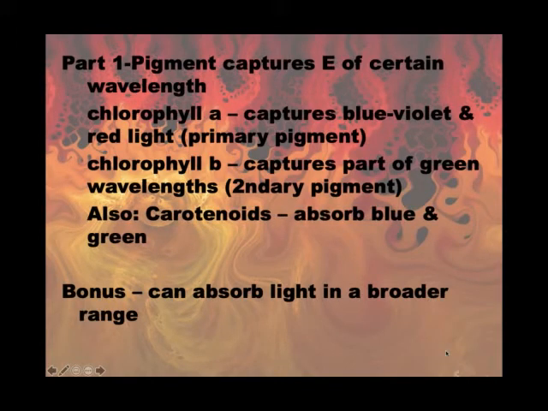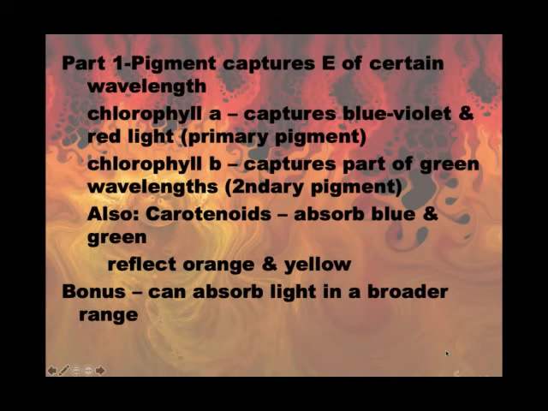We also have other pigments called carotenoids, and they absorb the blue and the green and usually reflect back the yellow and the orange kinds of wavelengths. We know in the fall, particularly here in Maine, when the weather starts to change and it gets a little cool out, just before the leaves fall off the trees, particularly the maples, all of the chlorophyll starts to break down, and then you can actually see these carotenoids in the leaves on the trees. That's why the trees are orange and yellow. The carotenoids are there, but you usually can't see them because there's just so much chlorophyll A and chlorophyll B. The carotenoids get lost in all of that greenness.